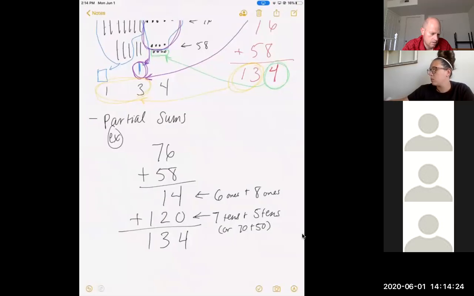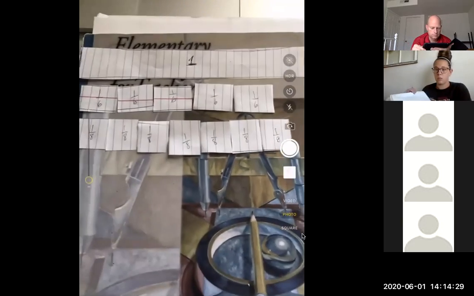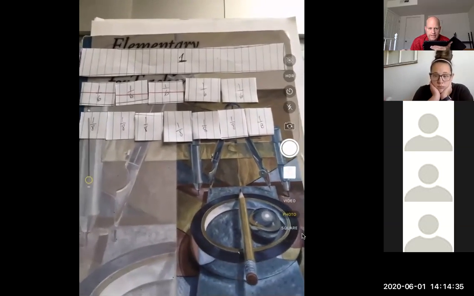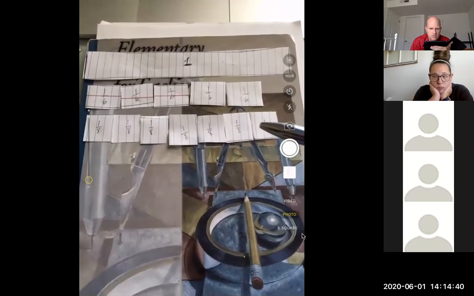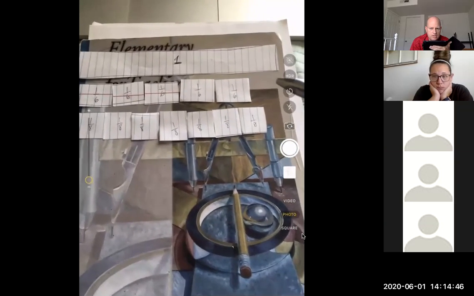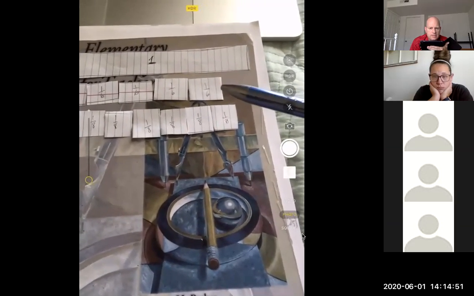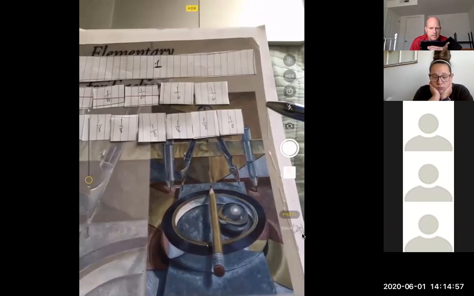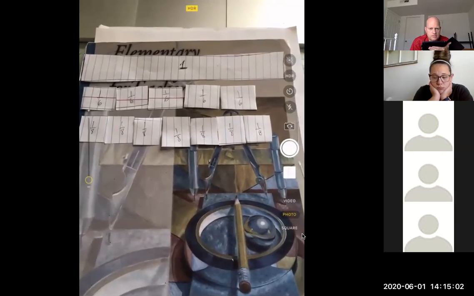And so what we're doing, I'm going to get my camera, show you what I got down here. Okay, so I have my whole, and I lined up 5/6 right here and 7/8 here. Those are smaller pieces, and so I have one away from the whole, so one away from this edge length. And that means that since the pieces are bigger for 6, I'm further away from my edge than I am for the 8s because they're just one away from the whole. We can compare those together.